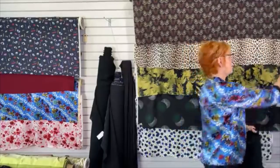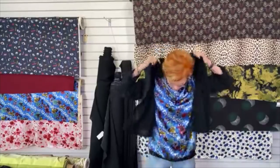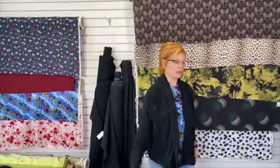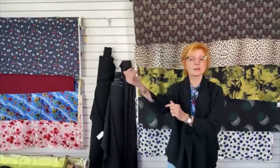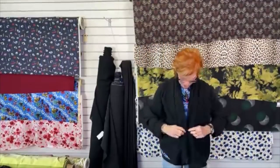Another pattern that we don't talk about very much, but is so clever and so easy to make because it is two pattern pieces. This is the E jacket, also a download pattern. And it has a very interesting neck construction. It has a tuck that becomes sort of your neck shoulder seam. But isn't this just the cutest little jacket just to throw on? It still has tailor tacks in it, so you know Kathy made it. It has some easing and gathering along the sleeve. It can have a little tie sometimes to bring it in like this. This one doesn't have the tie. That's a great little jacket.